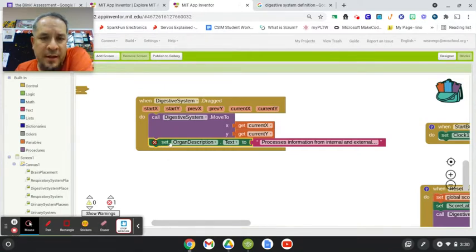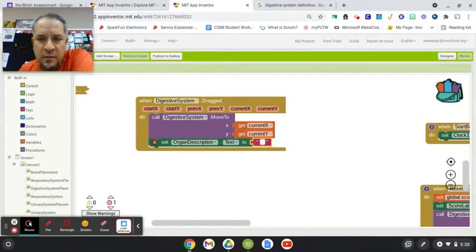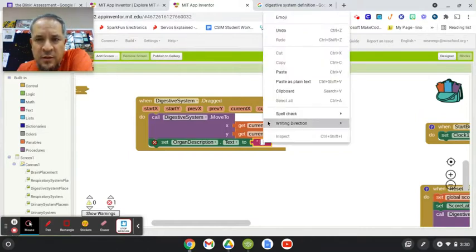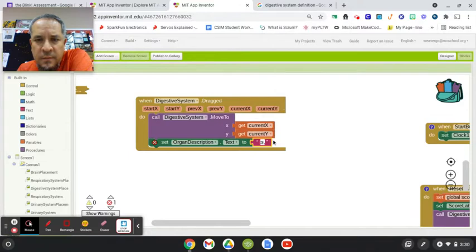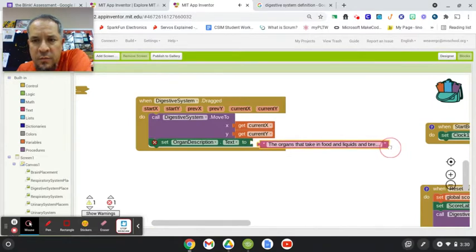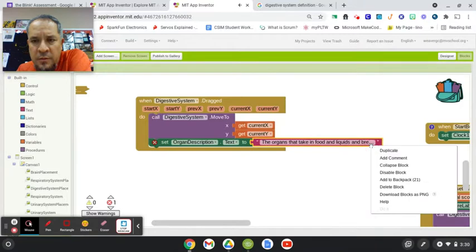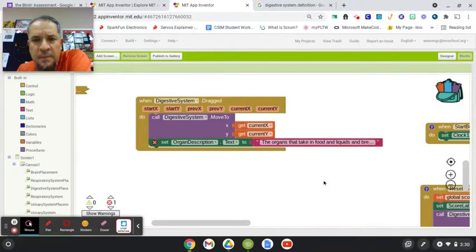So I'm going to grab a set organ description text, and I'm going to change this for digestive. I found a definition on Google that goes with a description for this. Mine says the organs that take food and liquids and break it down.